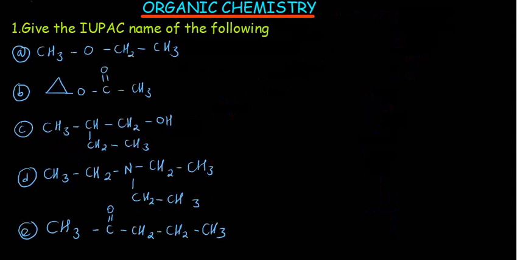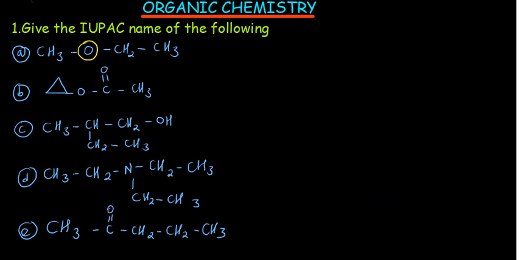Now if we look at this one, we've got an ether. Whenever we've got an oxygen at the middle with two groups on both sides, that is an ether. So for an ether, we're going to identify the longest chain first. Starting from where the oxygen is, in which direction are we going to go such that we get the longest chain of carbons? It's in this direction. We've got 1 and 2 there. That means this is going to be a group. So this CH3 together with the oxygen is going to be taken as the group.